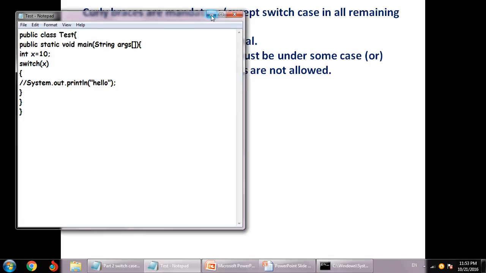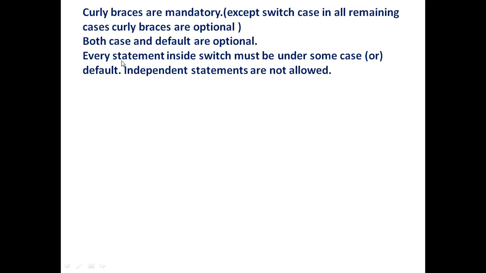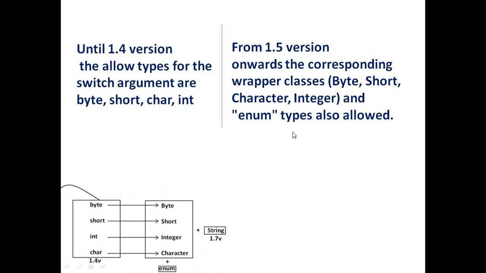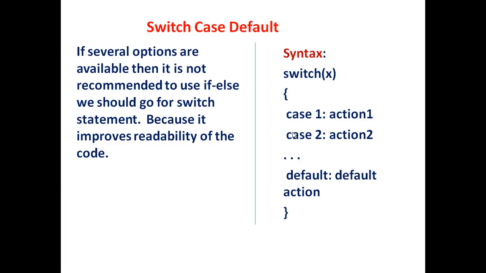So let's move on to the next point. Every statement inside switch must be under some case or default. This is a very important point. Also, case and default are optional. Now the next point is that every case label should be a compile time constant. So what is the case label? We have seen in the slide case 1 over there. So this 1 over here is known as the case label.